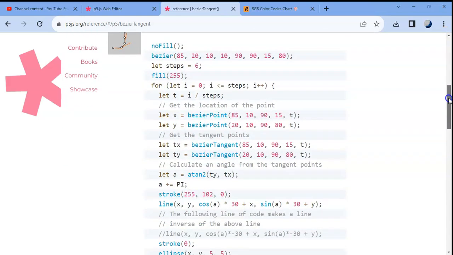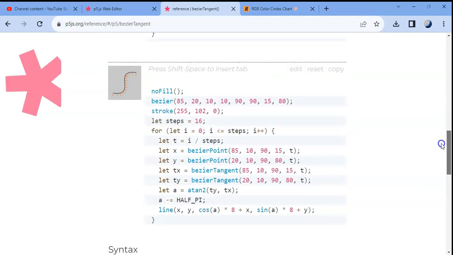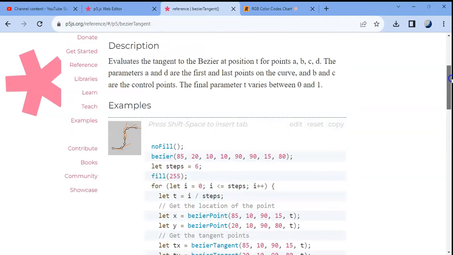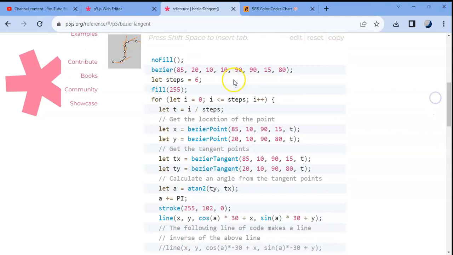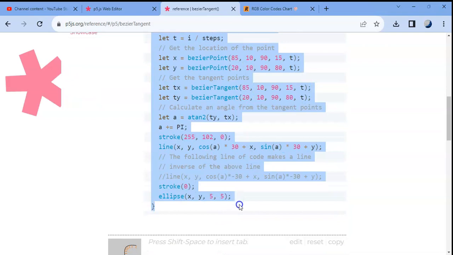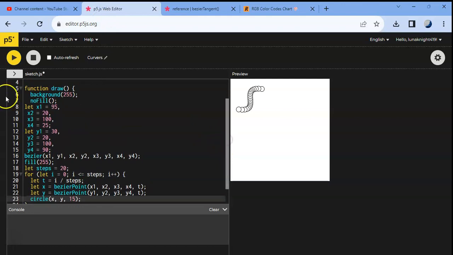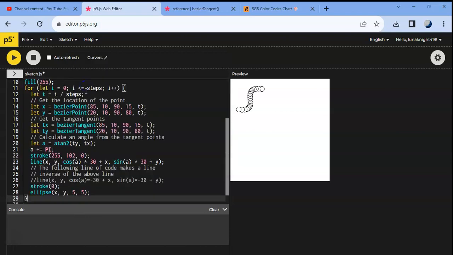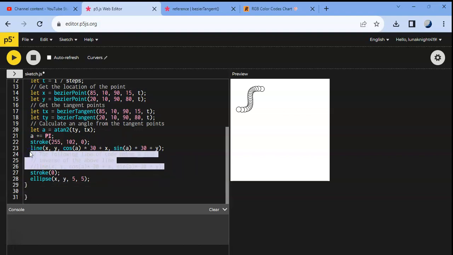But unlike the other one, this one is showing lines. Almost look like a centipede. Good lord. For anyone who's afraid of anything, I apologize. So for this one, I'm just going to delete the comments.